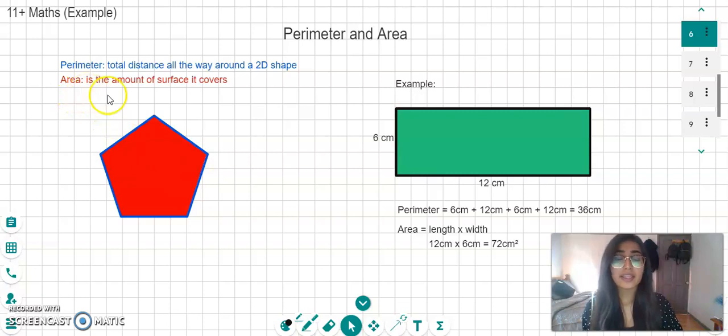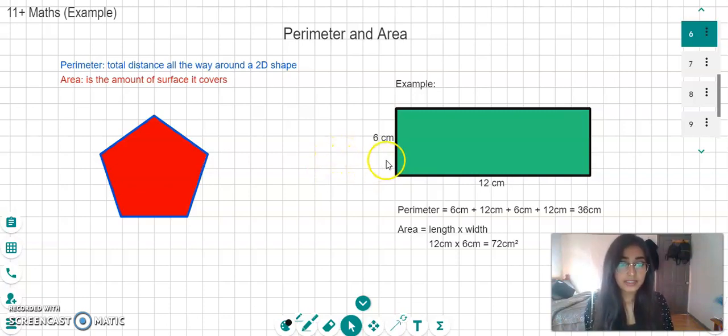Now for the area, it's quite different because it depends on the shape that you're looking at and want to calculate the area for. So for example, to calculate the area for a rectangle, it's length times width, whereas to calculate the area for a triangle, which we'll go on to later, is quite different. Now, it's also important to remember that at this stage, you should be very confident with all of your shape properties. So you'll understand more of what I mean when we go on to this example here, but it just means that you'll be able to apply your knowledge to solving these exam questions that you get.